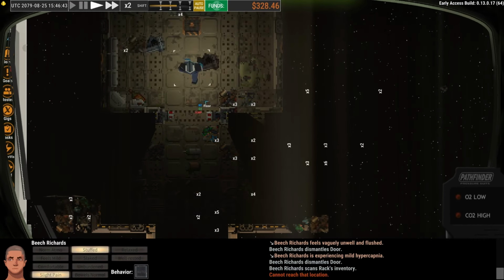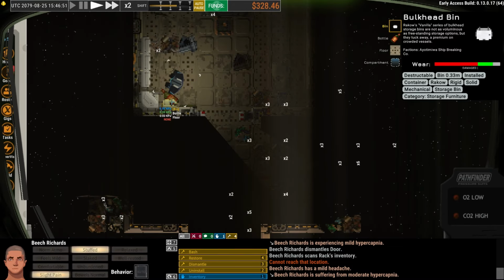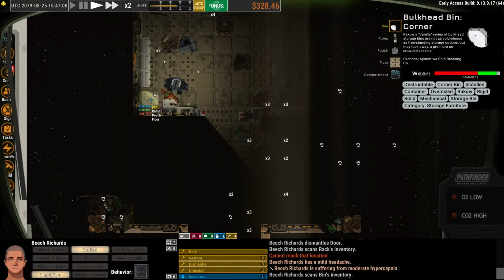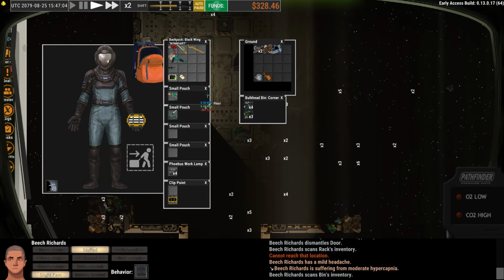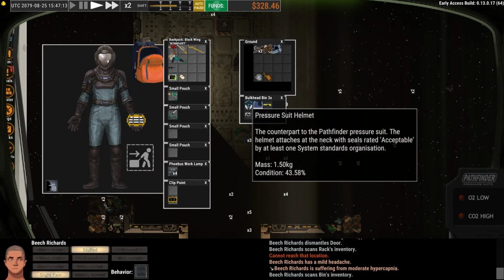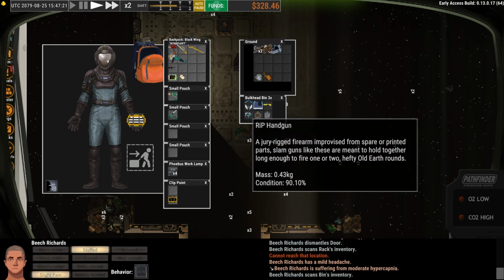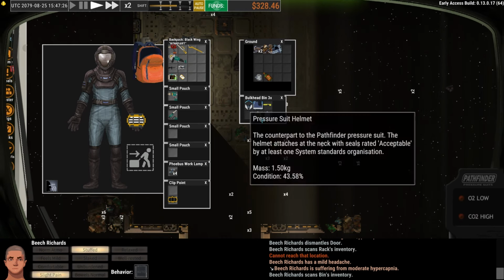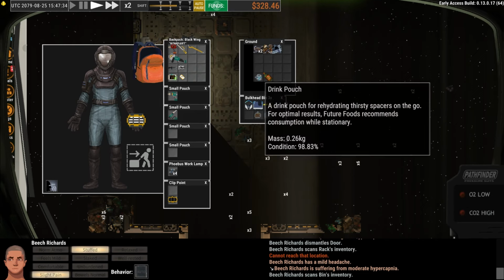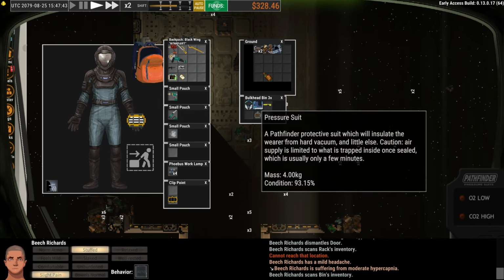Look through the rest of the ship. Now these are bins, just like we had in our bedroom, and we can look in there and find some stuff. Nothing really jumping out at me there. This one's interesting. He has a full pressure suit and it's in pretty good shape. He has a handgun. We're definitely going to take a gun. Both those pouches are empty, so we're going to skip those. This one's not. A little grosser looking, but that's okay.